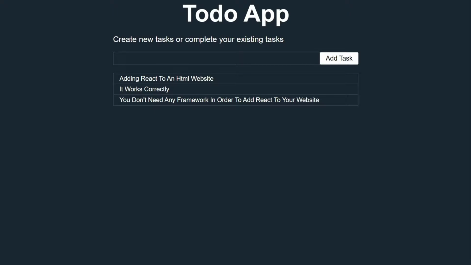So in order to test that idea, I built this simple to-do application in which I can add a task, right? So let's say adding new task, then I can add a task, right? And also remove the task that I just added.